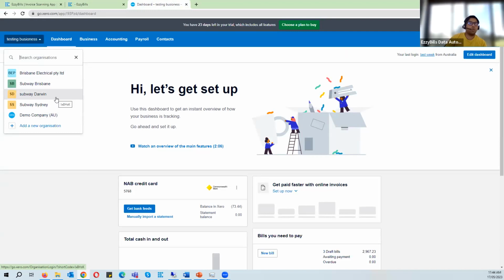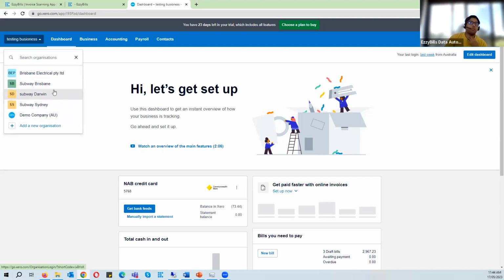Now, when I want to configure EzzyBills, I want to have one account wherein I can also give that login details to my client who handles Subway. So when he logs in, he should be able to see all his Subway branches with just one username, and another account for Brisbane Electrical Private Limited.